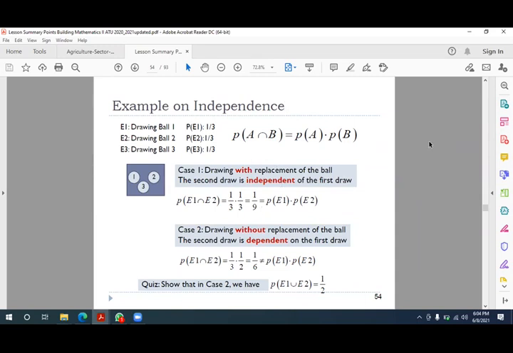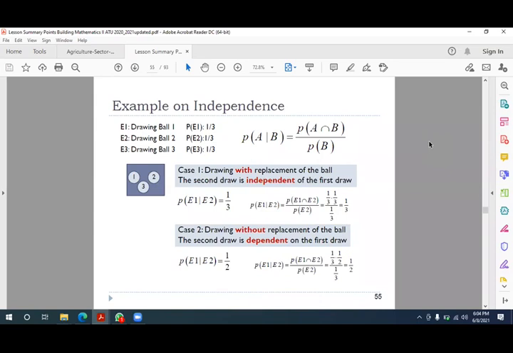Yeah, so we have the next example here. This time we are talking about a conditional probability, how to find it. If you are asked to find a conditional probability, like we said, given that B has already occurred, then the conditional probability of event A given B is defined as the probability of A intersection B over the probability of what? The prior distribution, which is P of B. Okay, so we are going to do both with replacement and without replacement.